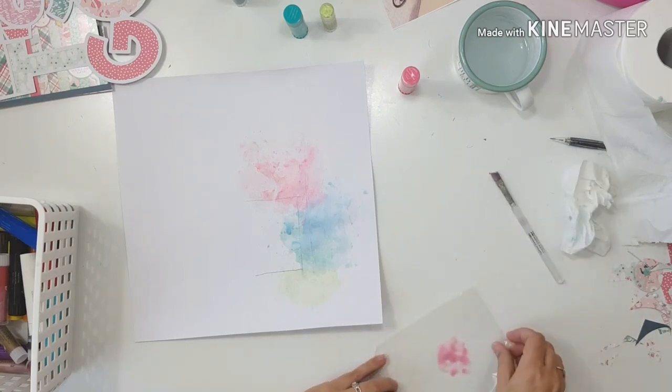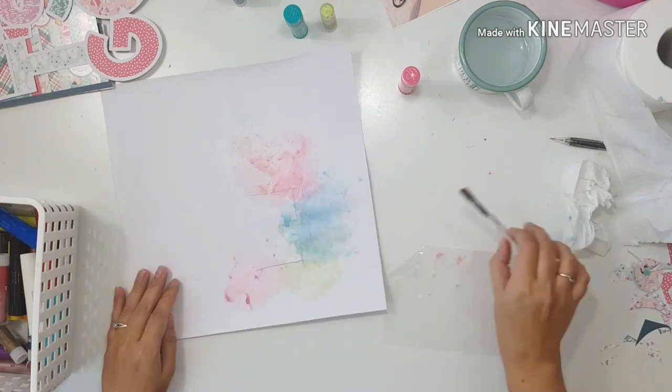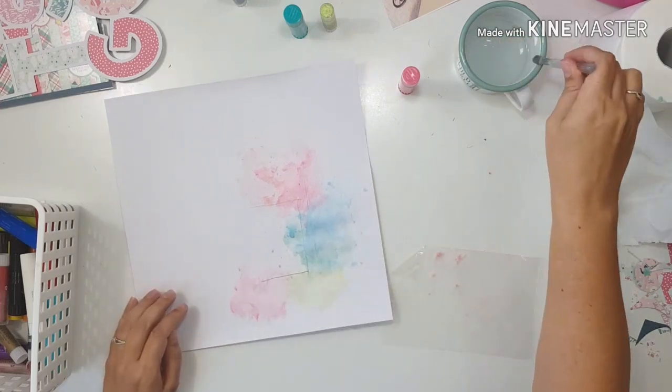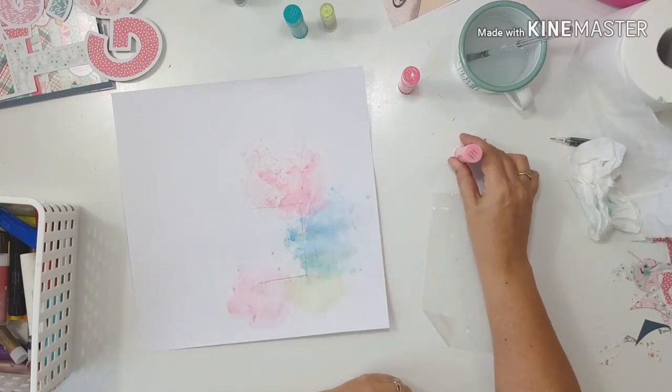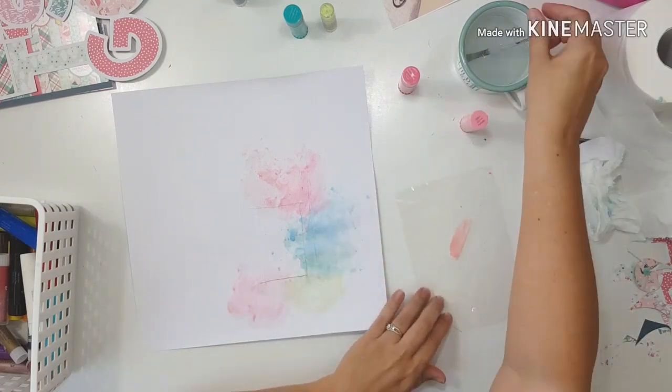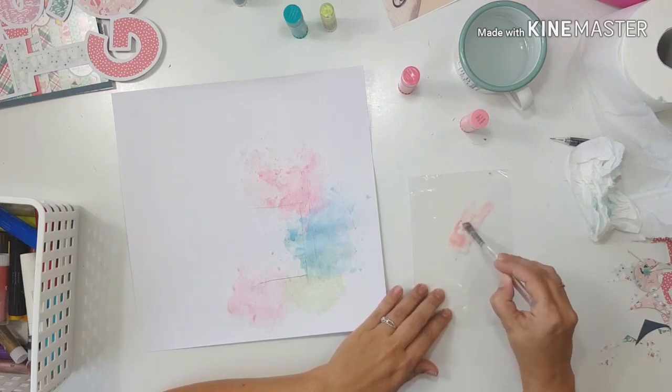That pink's called Bubblegum. And the green is called Metallic Mint. Or that sort of minty color is Metallic Mint. And then that light green is called Iced Pear. I think the blue, I'm not sure, is probably Metallic Blueberry, something like that.